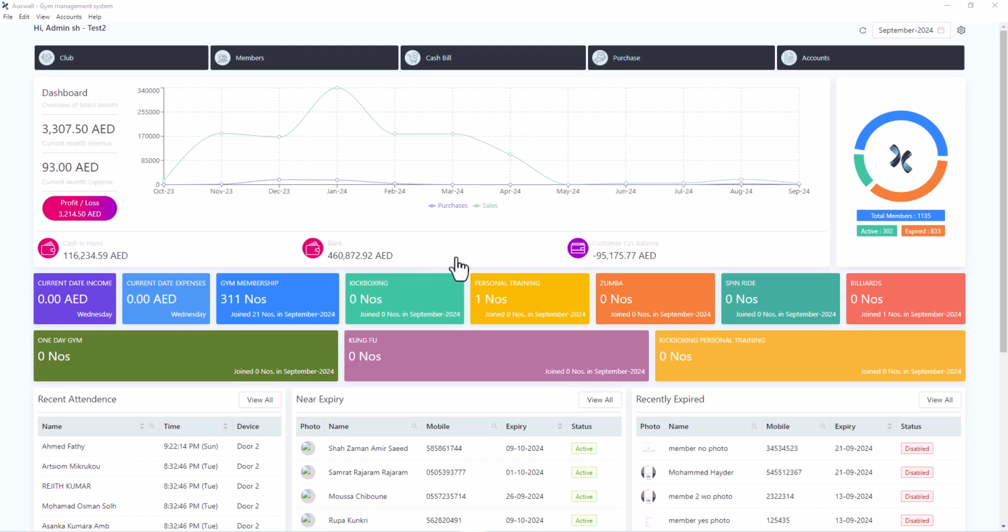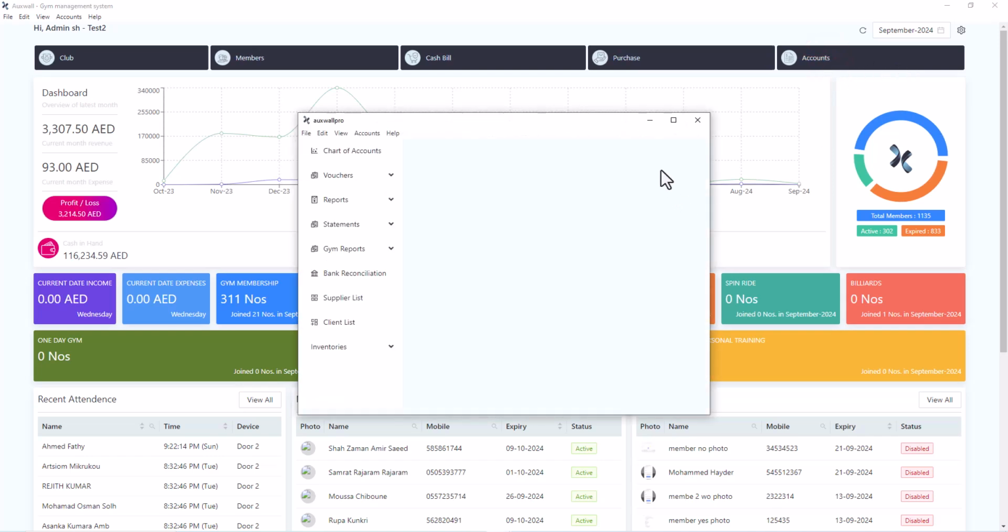In this lesson, we will learn how to add courses in Auxwall application. To receive each subscription report individually, first, we need to create a ledger account in the Revenue section from the Chart of Accounts. Go to Accounts.